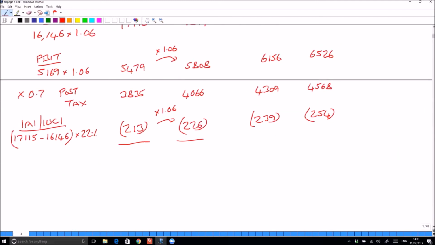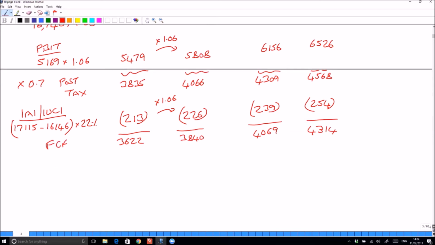And what can we now do? It's add it up. Be a little bit careful, because remember, actually, we've only got two things to add up, haven't we? And just be careful. People have a nasty habit of adding up the whole column when you're in a hurry, and that's just silly, isn't it? And we want the post-tax profit before interest and tax minus our IAI, IWCI. And what were the figures I got? 3622, 3840, 4069, and 4314. And that's our free cash flows.